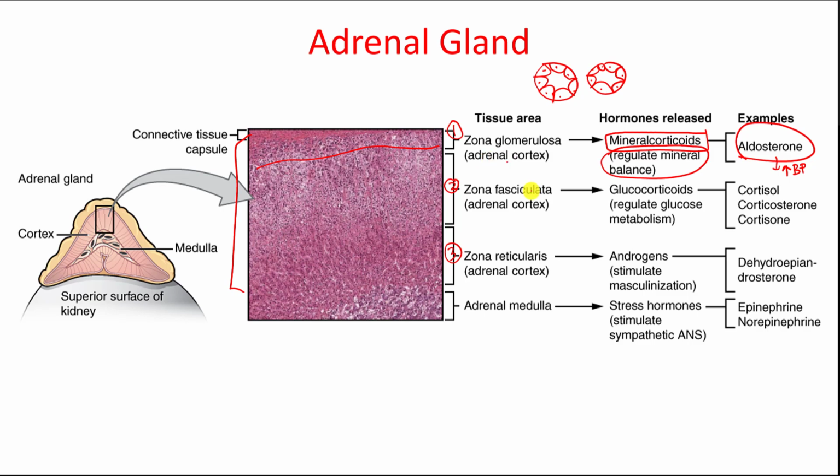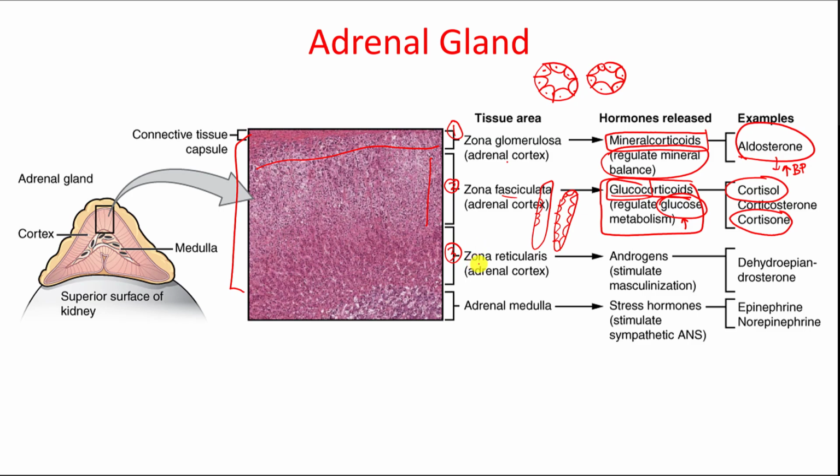Then the second region is the zona fasciculata. And here the cells are sitting in fascicles. So bundles of cells, but in elongated bundles. And also we will see them under the microscope. Okay? This is a thick region of the adrenal cortex. From this region we have a group of hormones called glucocorticoids. Again, from the name it means we are talking about glucose. Usually the glucocorticoids would increase glucose levels in the blood. A classical example of them is cortisol and cortisone, and those are very important stress hormones.